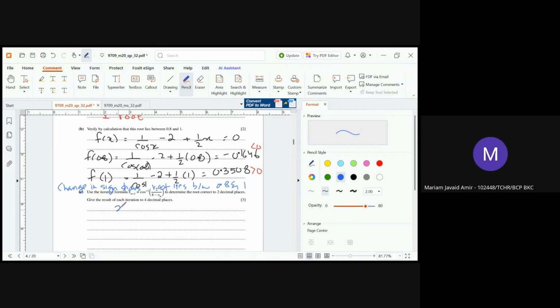Okay. Use this iterative formula to determine the root correct to two decimal places. We can start with x1 equals 0.8 since it's given here. Now, for x2, show at least once full substitution. So cos inverse of 2 upon 4 minus x, where x is 0.8. Now in the answer key, save 0.8 in your calculator and do cos inverse 2 upon 4 minus answer, and you will get 0.8957. We have to show the result of each iteration correct to 4 decimal places.